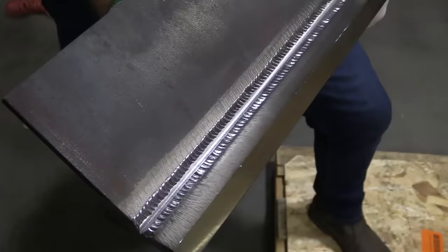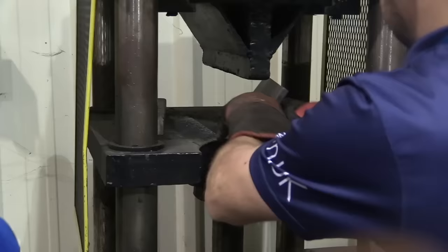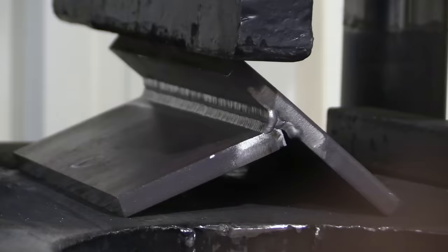All the T-joints were put on the Bridgeport and a groove was scored down the middle of the weld so that they would break like they're supposed to, and then the root would be inspected to make sure they hit the root with complete penetration. Since these were multi-pass welds, they were also inspected to make sure that there was complete fusion in between passes.